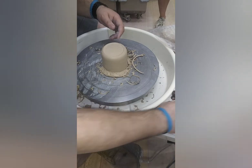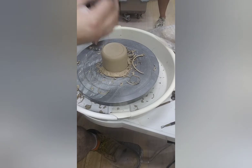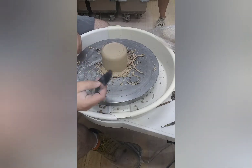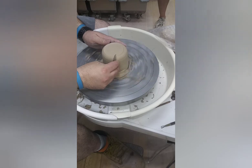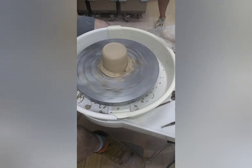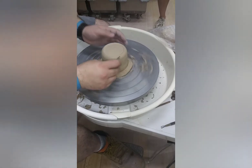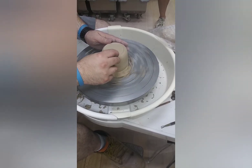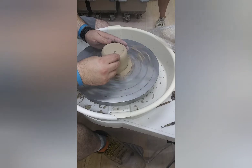For the outside, you can use a metal rib for trimming purposes. I never use it to throw with because you're going to slice yourself a little bit. But for trimming it's excellent, especially to take off large swaths. So if you want something to be really straight, it's great. If you want to really solidify a curve, you bend it. It's really excellent for getting rid of any sort of ridges or little cuts that you get when you're trimming.